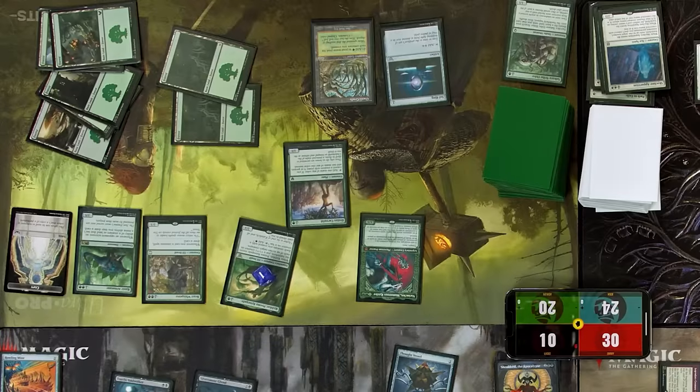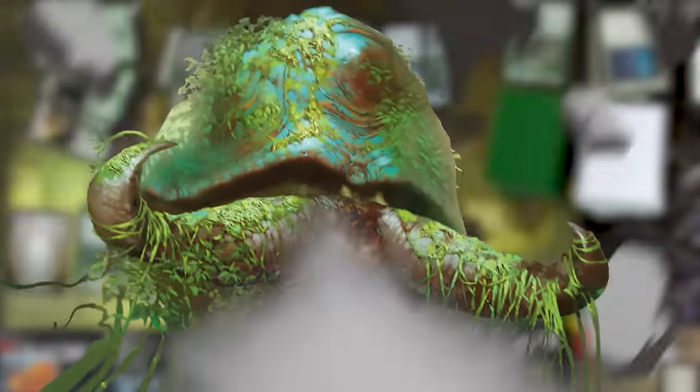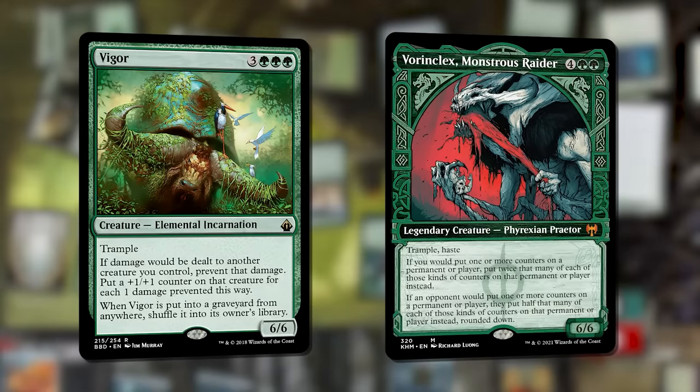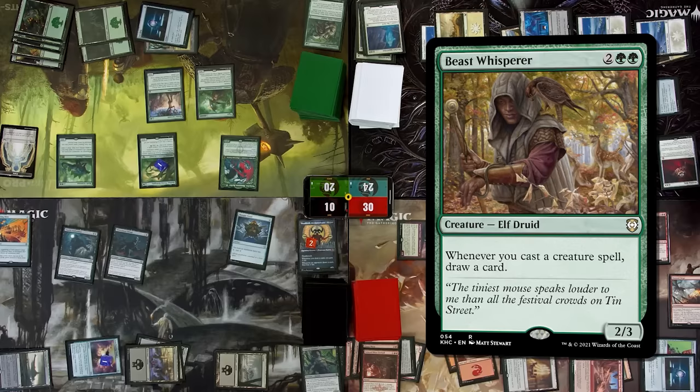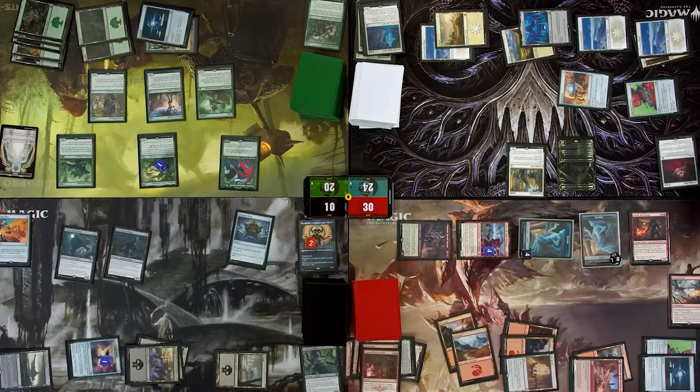All right, I'm going to play Vigor. Normally this card is really good, but with Vorinclex out, it's double as good. She's gonna be able to attack with impunity and make her stuff bigger. If I don't draw into a board wipe, I'm guaranteed to be out of this game. All right, and then that's gonna trigger Beast Whisperer, and that's gonna trigger Wedding Ring. Boy, this is great.